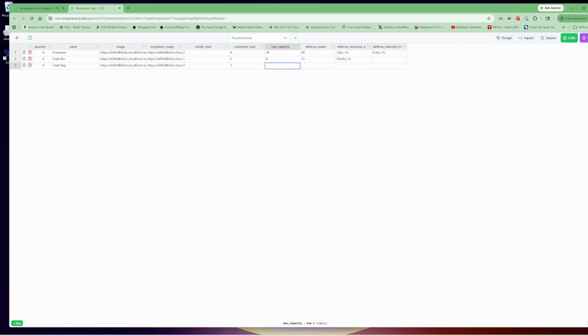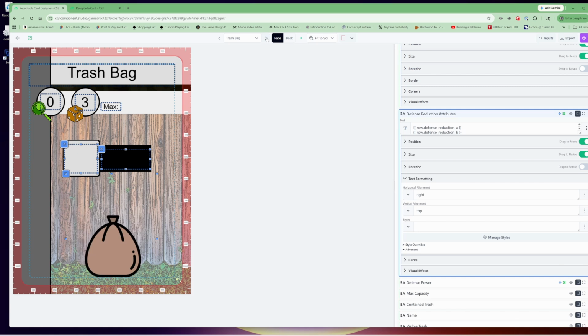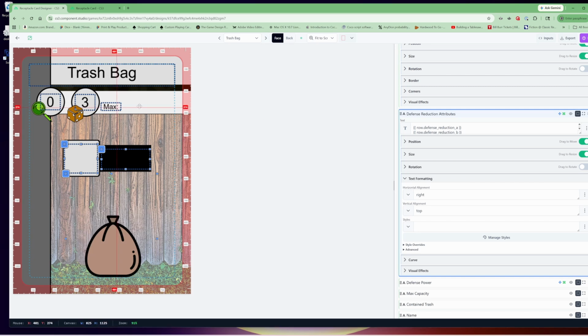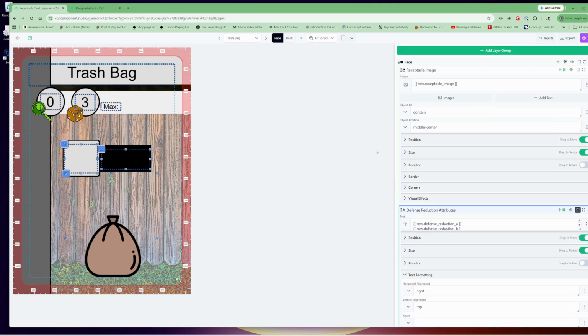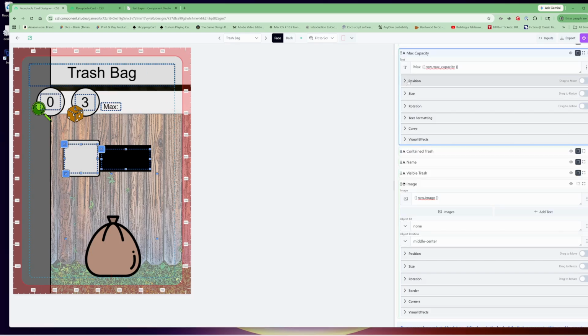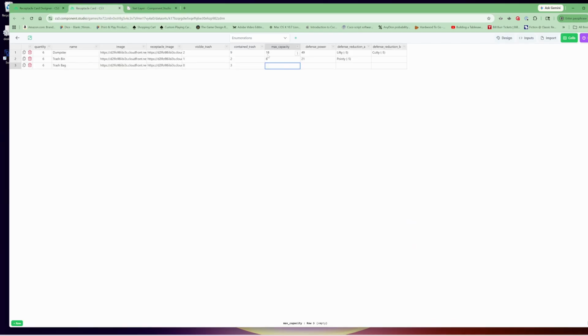Oh, trash bag actually does not have a max capacity like I thought. Well, I didn't account for this. Let's see. I think for now the simplest way to handle this, at least for me, is since this set of cards is small enough to manage, I'll just handle this in the dataset instead of hardwiring the word max in the design. So I'll delete max here, then go to the first 2 cards in the dataset and just type it in. That way I can just leave the cell blank in the dataset on the cards that don't have a max capacity, which now I know there are 2 cards for which that is the case.